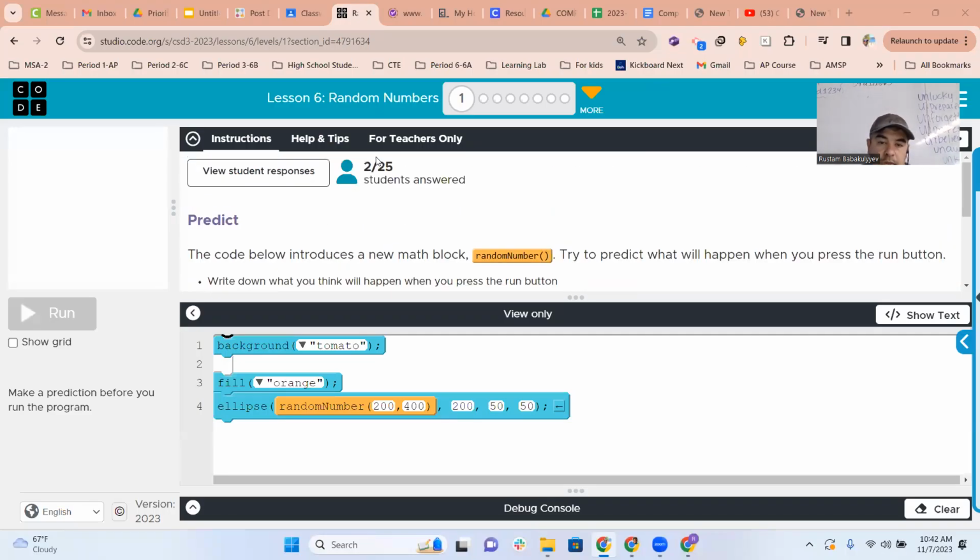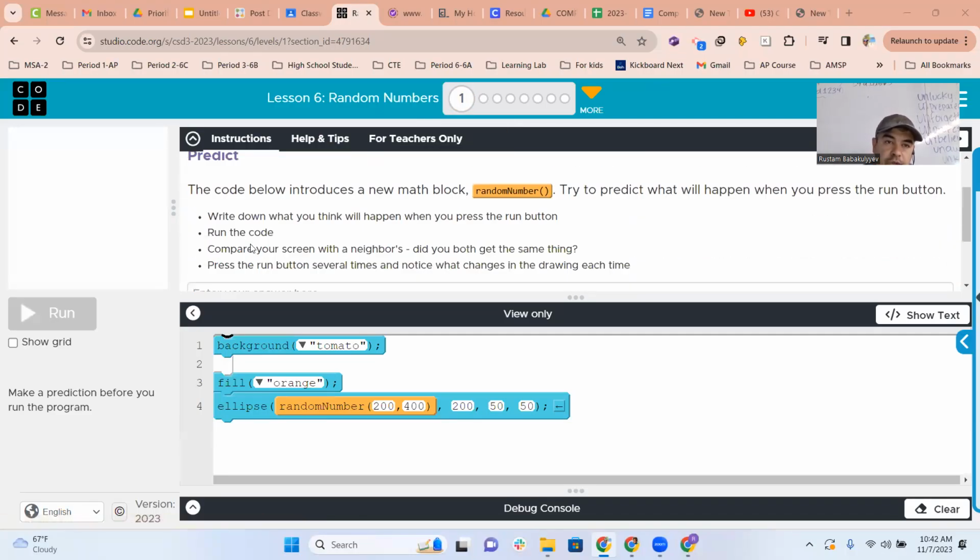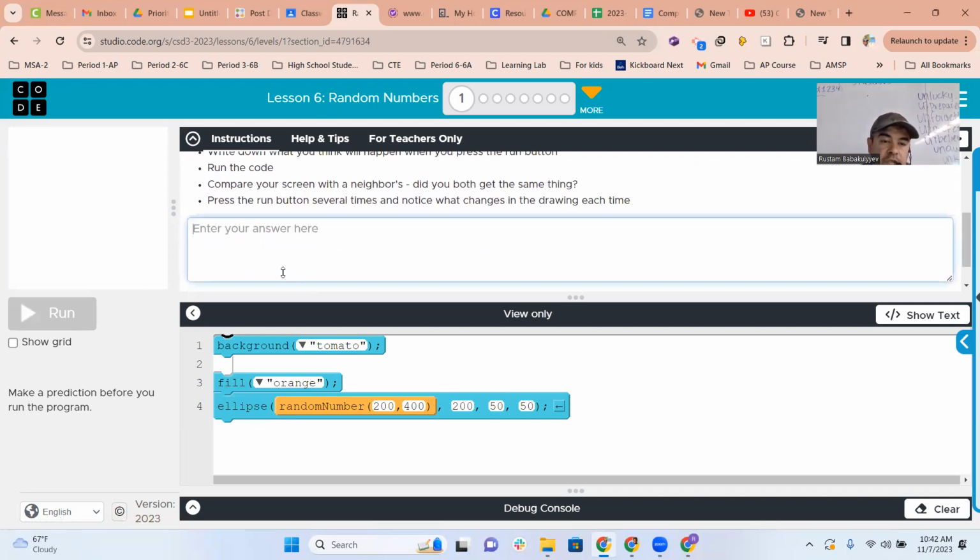So guys, I'm not going to explain the first one because it is like an assessment. You have to predict what you're going to see when you run this program. After you put your prediction, it is going to allow you to run this. All right, and you cannot change your prediction. So please do that when you have time.